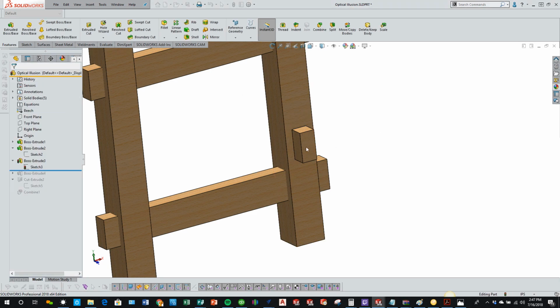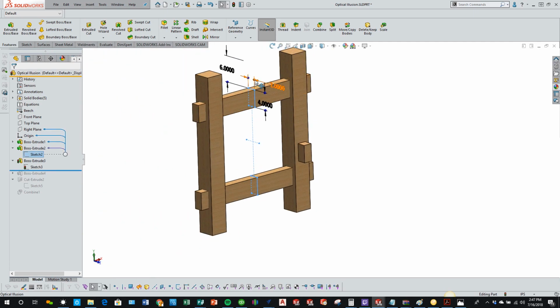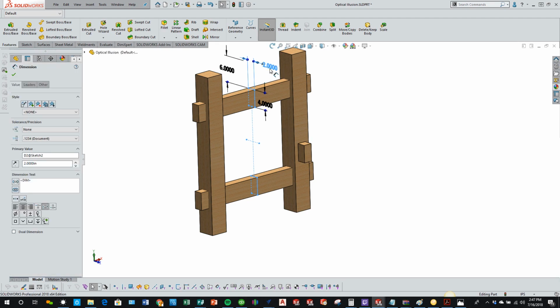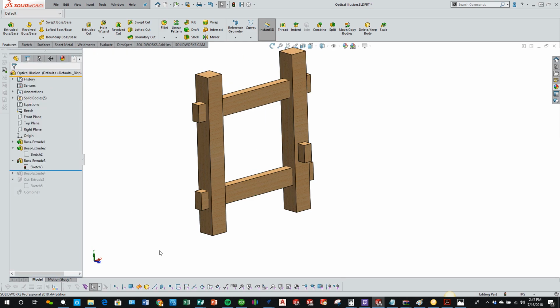Well, when you model in SOLIDWORKS, every single line, every single dimension gets a name. You'll see here that I have this 2-inch dimension. By just clicking on it, you'll see in my properties that this is called D2 at Sketch2. Now I could simply say, let's just call this width at Sketch2, and say OK to that.